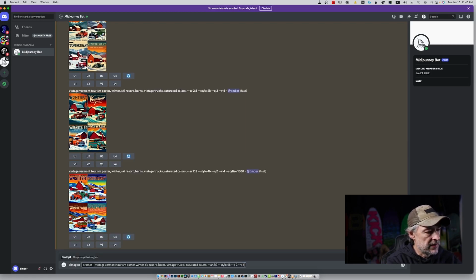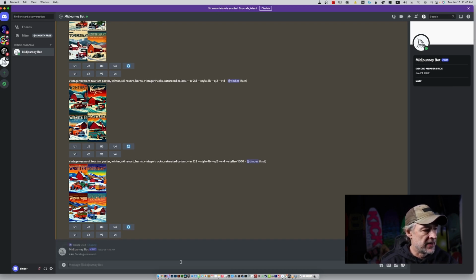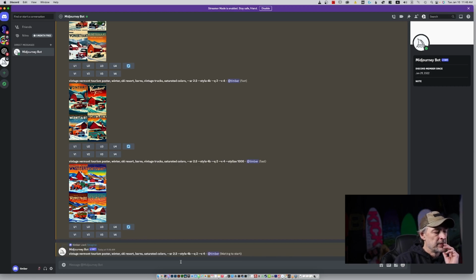Imagine the same prompt. Saturated colors. Let's get rid of these vintage trucks, they seem to be dominating my design here.